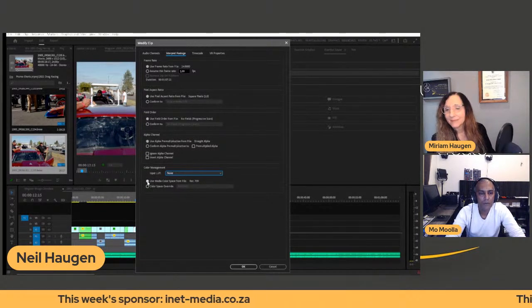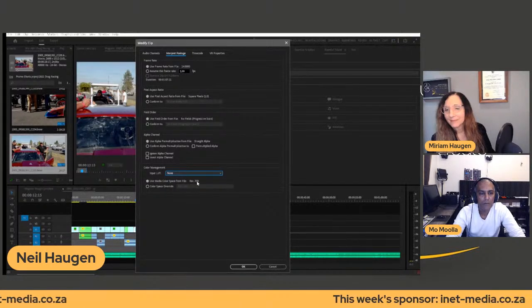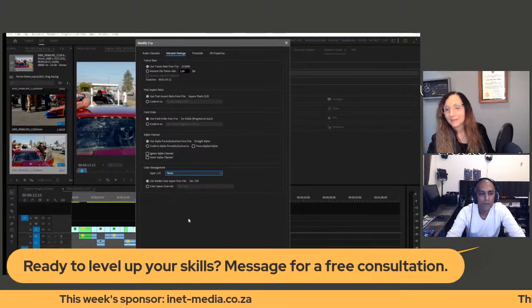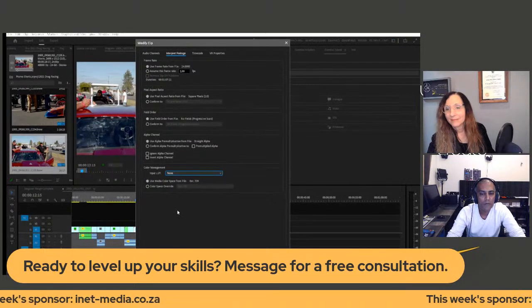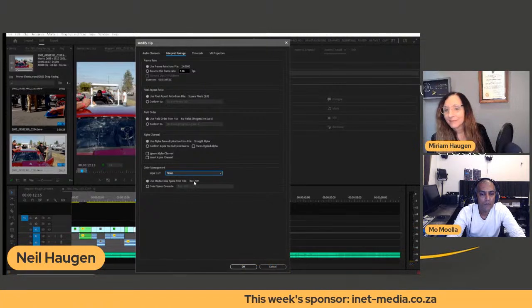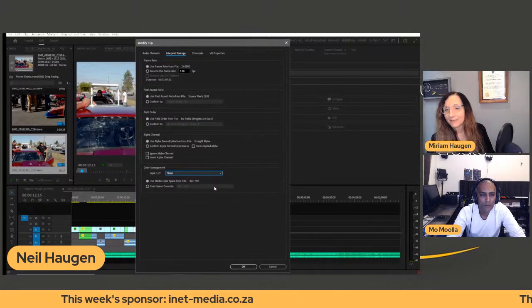The main options that most people will be working with now are the Use Media Color Space from File, which in this case is looking at it and saying, well, this is a Rec 709 image because this is an image I created from it. But a lot of times this will show up as Rec 2100 HLG.